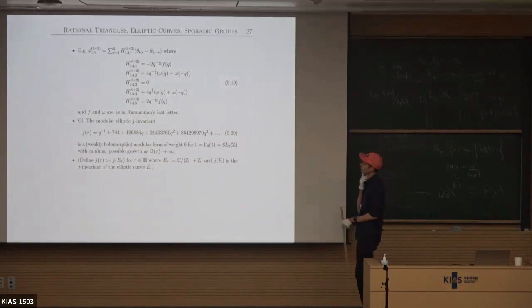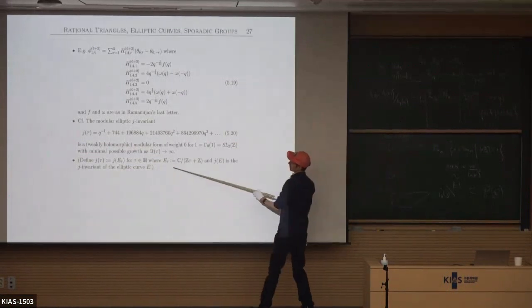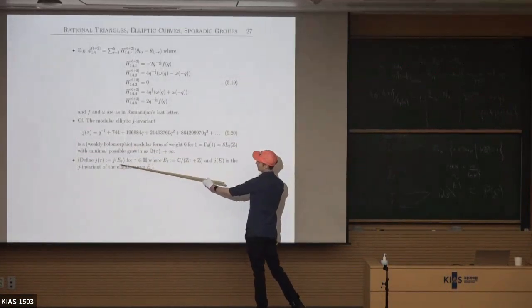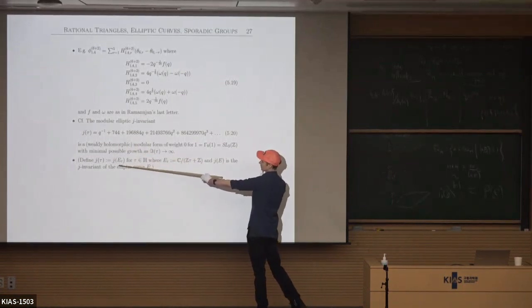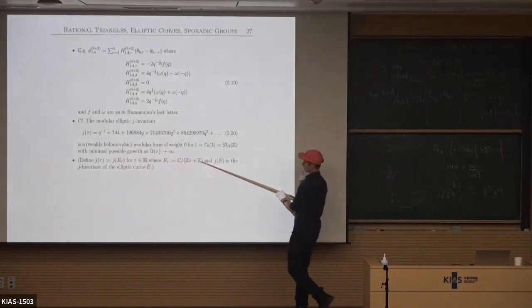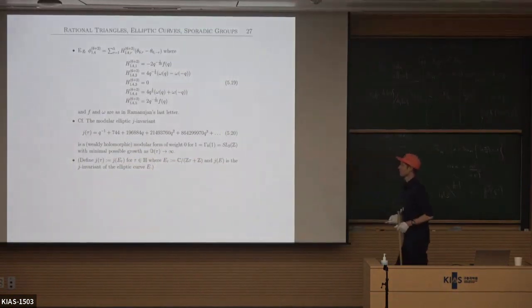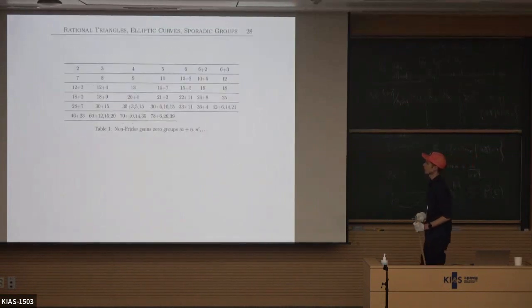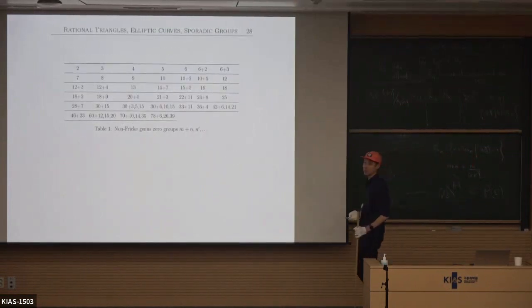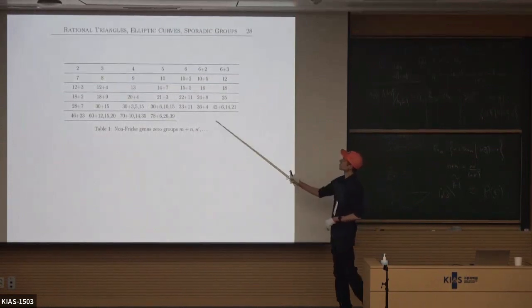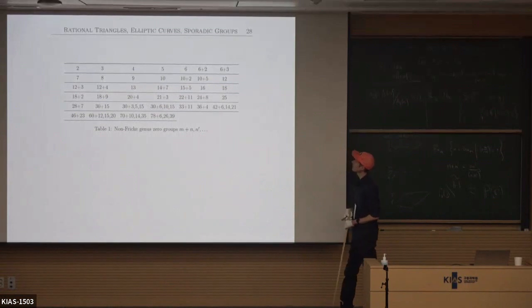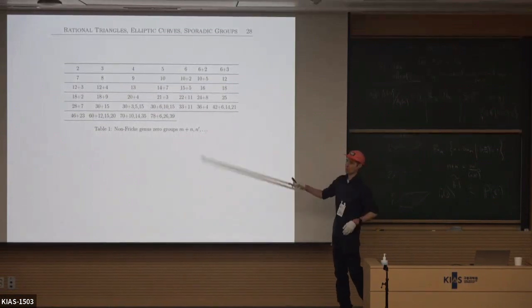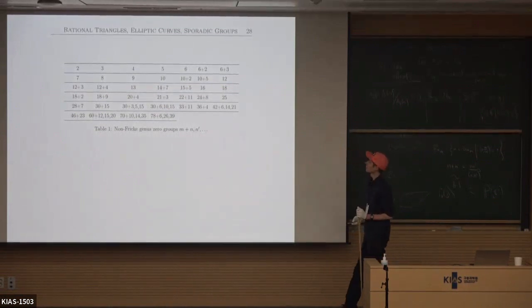All right, just to recall the definition of this thing: an elliptic curve has a J invariant attached to it, and J of tau means the J invariant of the complex elliptic curve given in the usual way as a torus. So here's a classification of the Mock theta functions with integer Fourier coefficients that we get. I've just listed all the genus zero groups that we get.